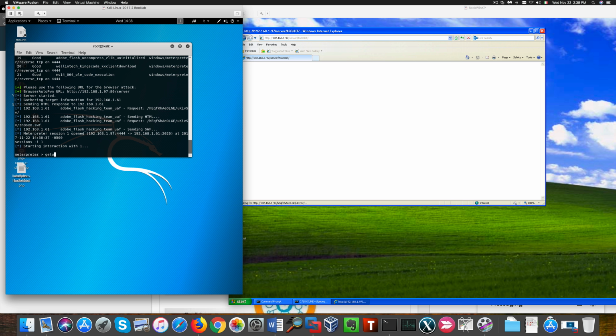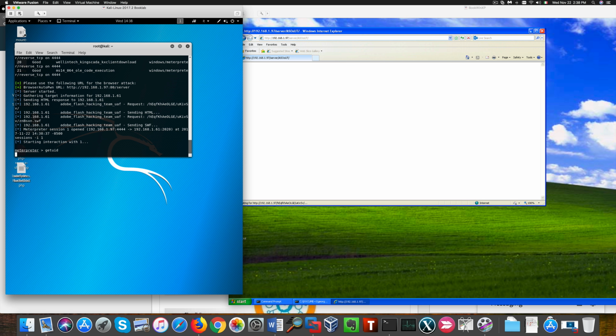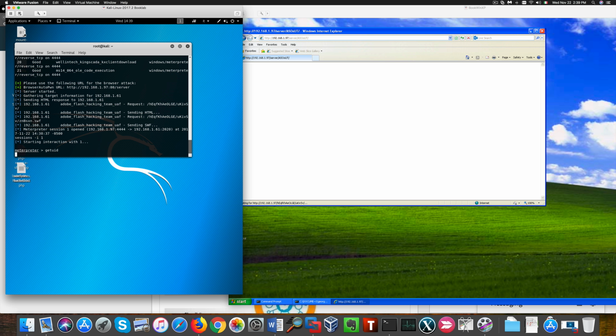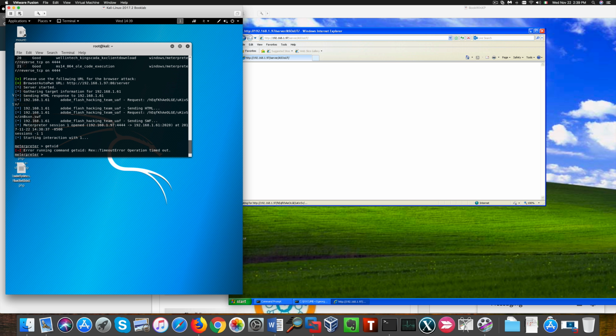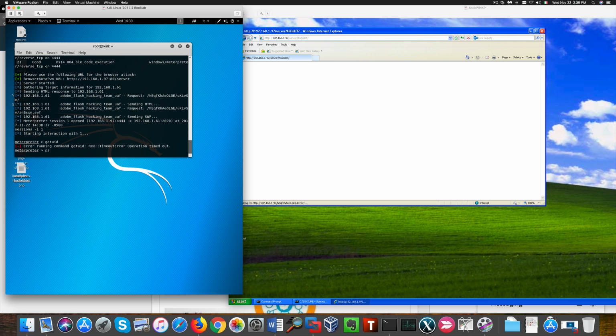Sadly though, like I said, this is a very unstable exploit. Looks like I'm going to crash because I'm not going anywhere, and as a matter of fact my command timed out. It looks like I'm unable to do anything here.